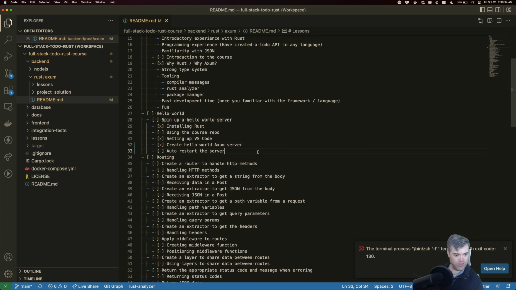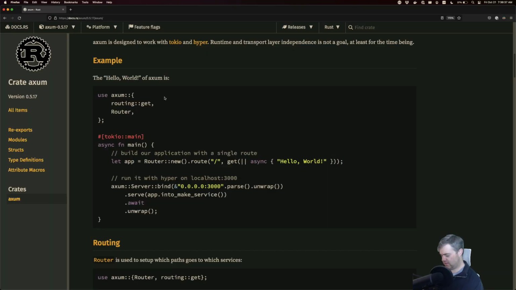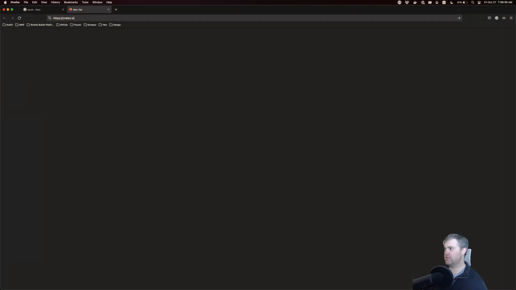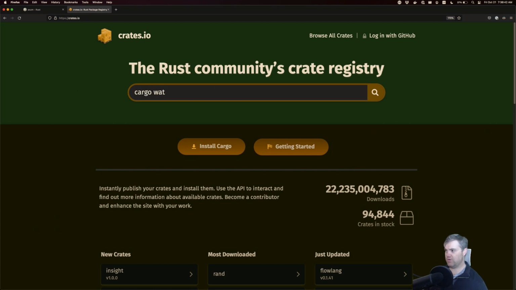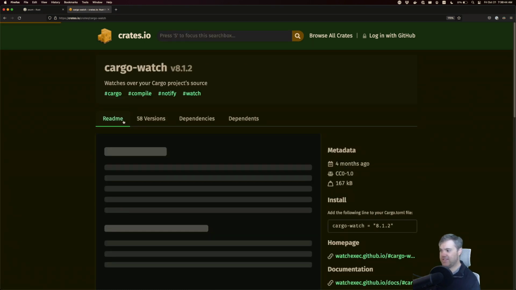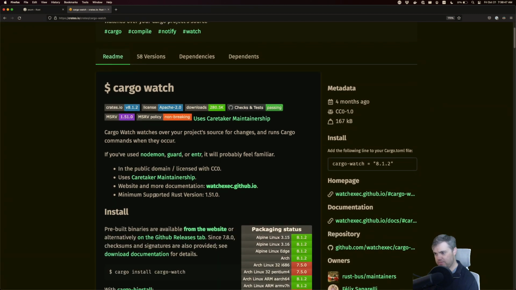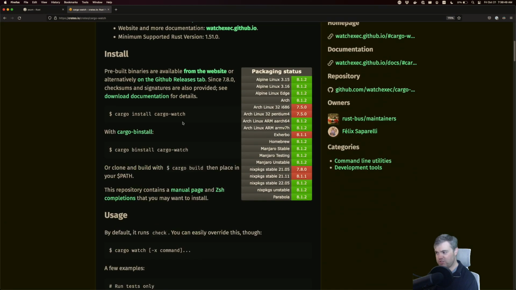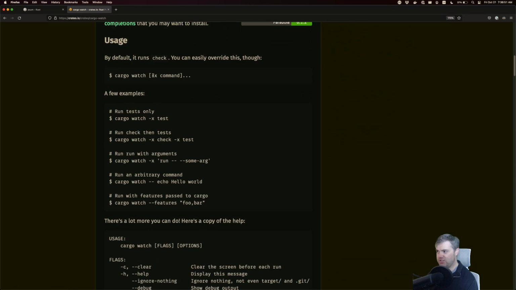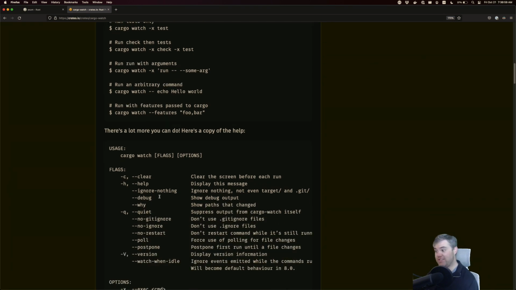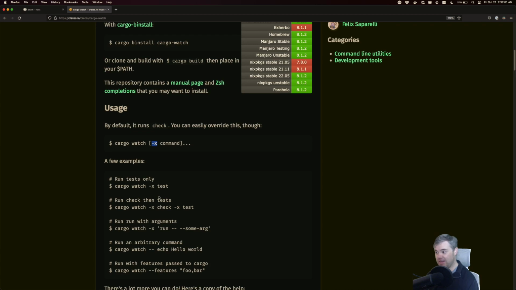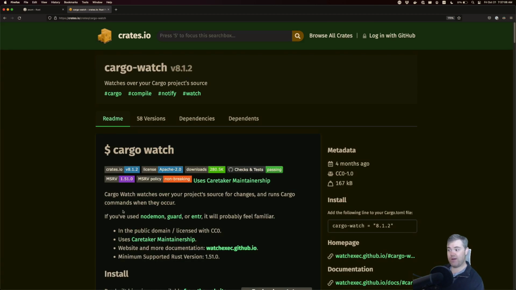So cargo watch watches over source code changes, and we're going to do cargo watch dash x and then run essentially. If you haven't used this, cargo watch is an amazing command. I highly recommend it. If you're coming from Node, it's exactly like Nodemon.